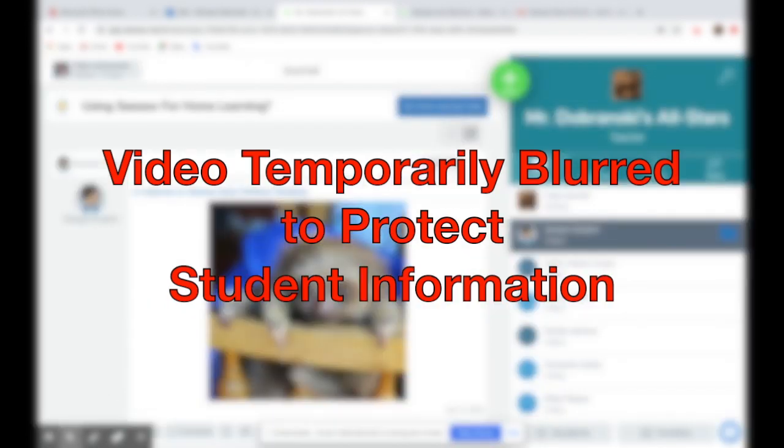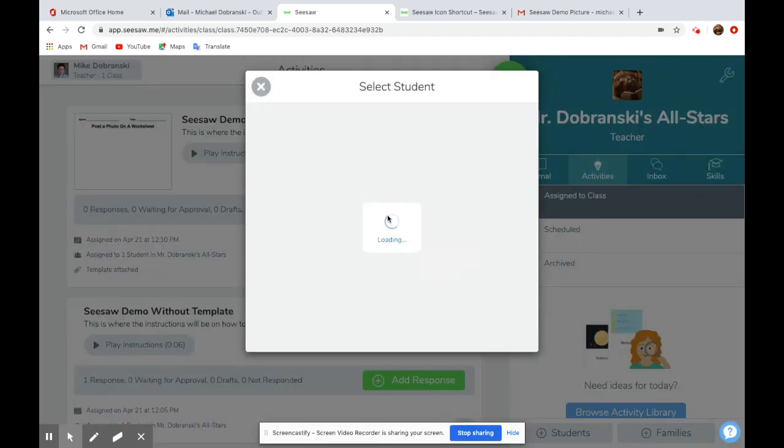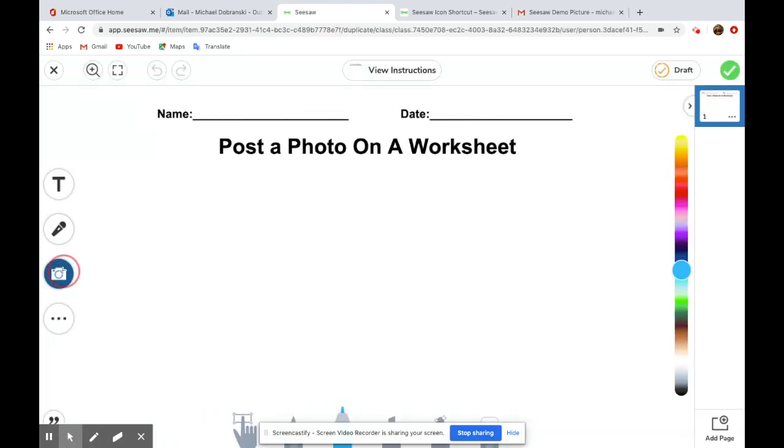I've got to delete this. Okay, if we go back to our activities, now if you wanted to use the camera on the Chromebook itself, all you would do is go back to add a response, and then over here on the side, you'd click that camera. Here you would click photo.